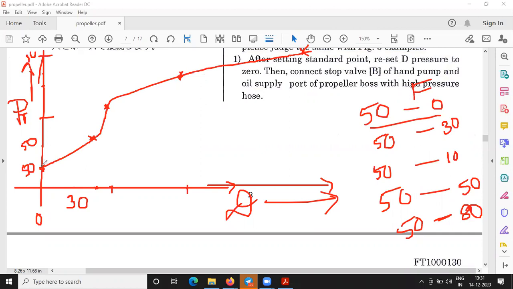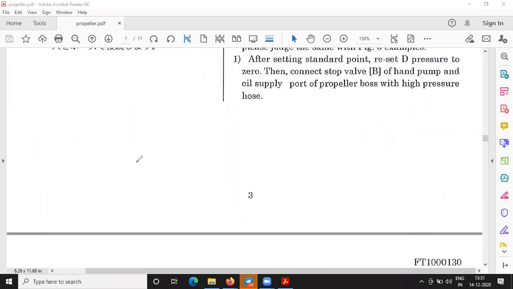In this irregular graph, what will they do? They will take the mean point from this and draw a line. That is, you have a point here, point here, point here. Mean point of this, mean point of this, they'll start meeting. That is how you will have the nature of the graph, but the graph is imperfect. Followed? Followed, sir. Sir, this is 50 plus 50 plus 50 bar, right? Yes, sir. 50 plus 50 plus 50 plus 50. Okay, got it, sir.